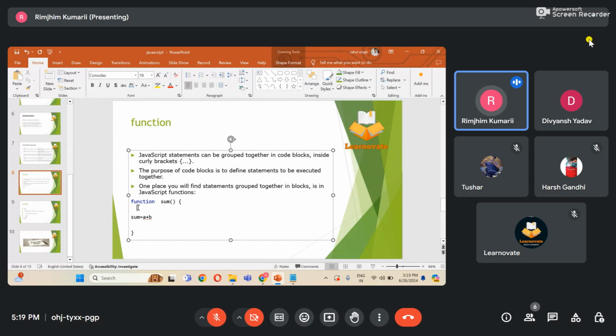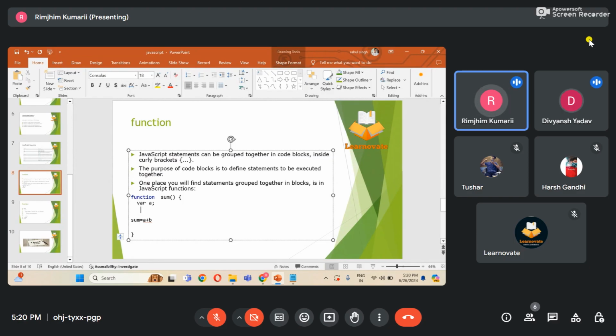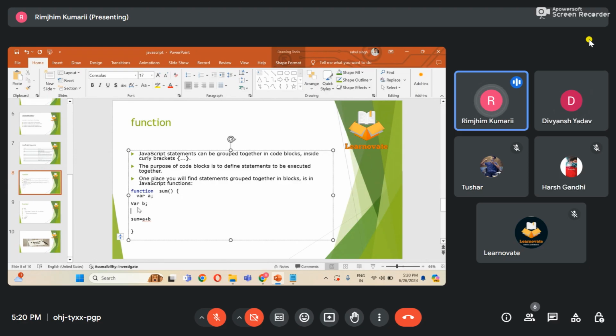One second, let me declare var a. I am not giving any constant value to my variable a. So var a, var b, and then var sum. Every time it will ask input from the user to give me values for a and b. If I want to give a constant value, like how you are showing, then every time you hit the sum button, you will get this output as 10 plus 5 is 15. So this is the difference.